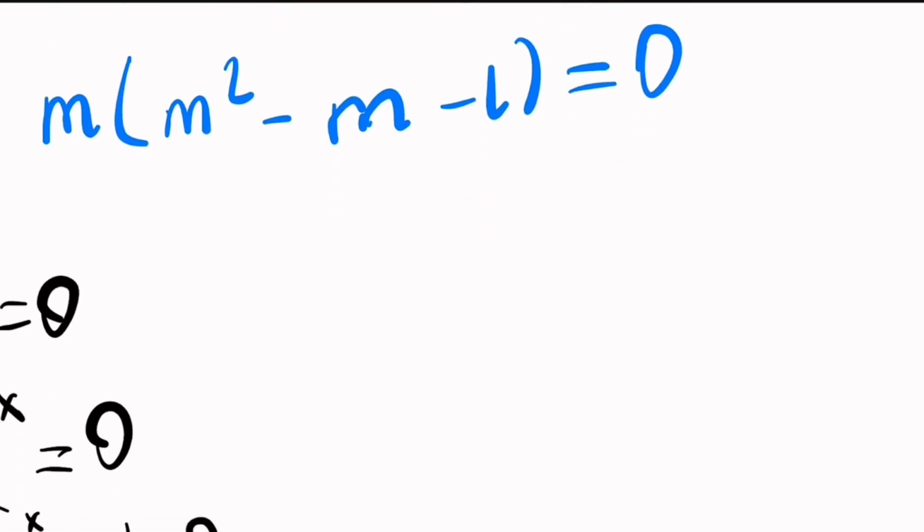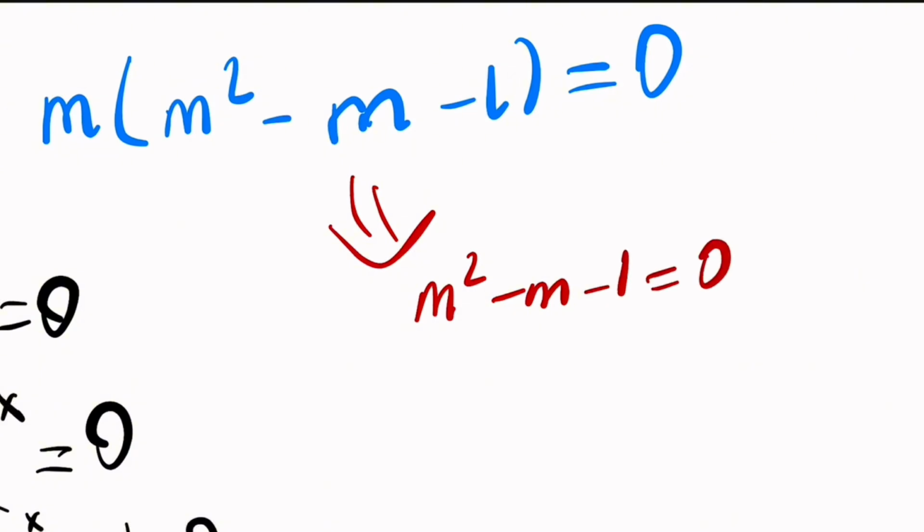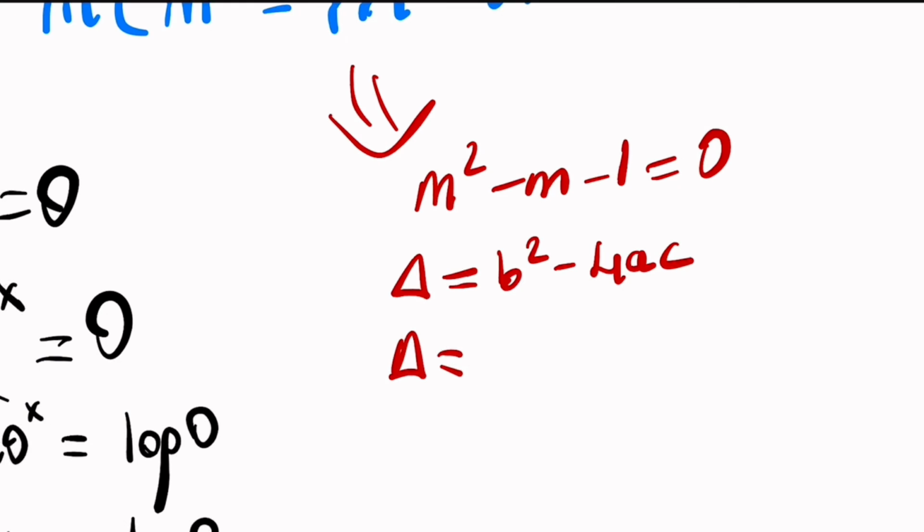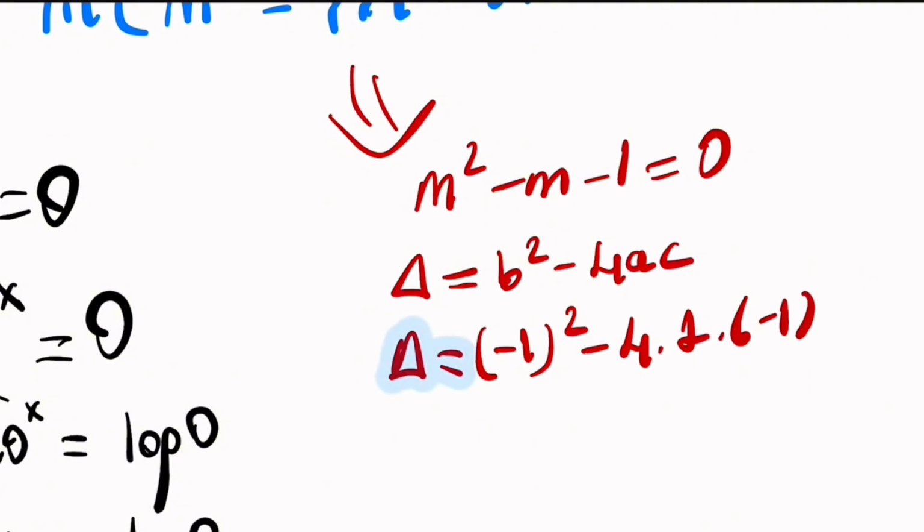And when we move to that part, m squared minus m minus 1 is equal to 0. To solve this question, we need to go to the delta, or discriminant, part, but there is something very important here. Please don't leave the video here. Keep watching or you'll miss it. Delta, we know, is equal to b squared minus 4 times a times c. Immediately put the data in the equation: minus 1 squared, minus 4 times 1 times minus 1 in brackets. If we continue this process, 1 plus 4 is 5, a value greater than 0.